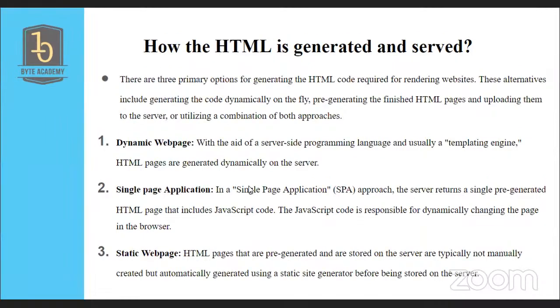First is the dynamic web page. So what is a dynamic web page? Basically, with the aid of a server-side programming language and usually a templating engine, HTML pages are generated dynamically on the server. What that simply means is, let's say you have made a request to Facebook for the home page or the login page. Let's say the login page. The server has sent you the login page.